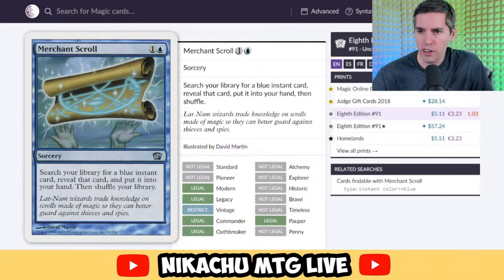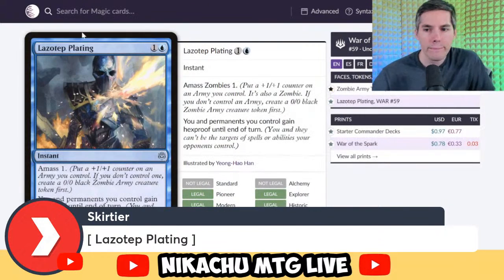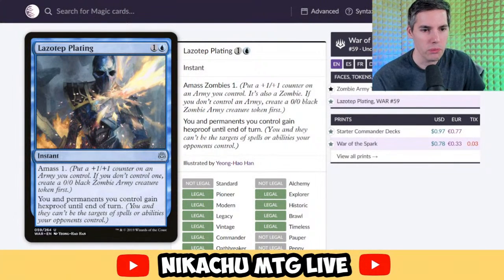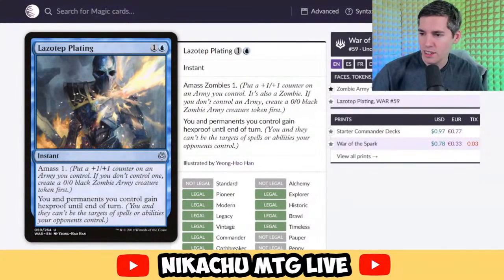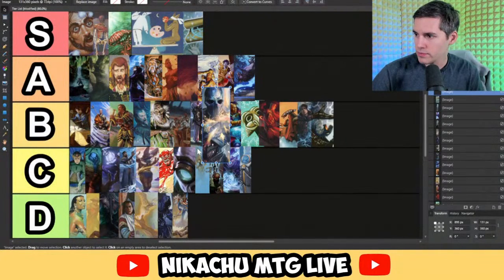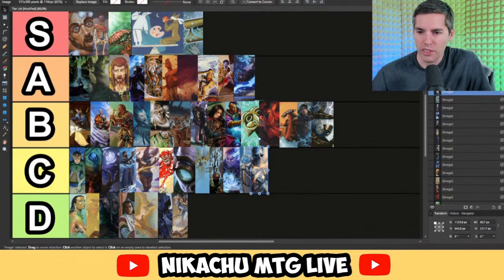Okay, who else do we have here? Anyone else not get a card? Skirtier, did you get a card? Lazotep Plating? It's another one of these Amass cards. Blue, one generic, instant, Amass one. You and permanents you control gain hexproof until your turn. Okay, that's not bad. That's actually not bad. It protects, it attacks, and most importantly, you Amass got your back. I can put that in the B tier. Nah, I'm gonna put it in the C tier. It's somewhere between C and B, though. Definitely somewhere between the two.